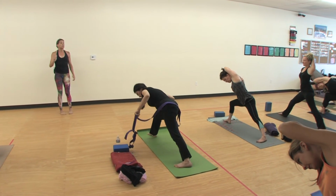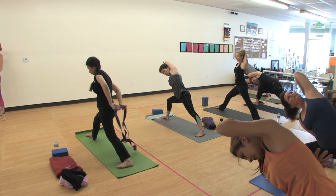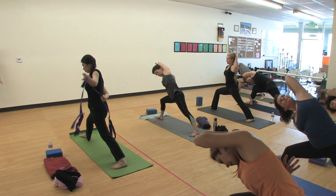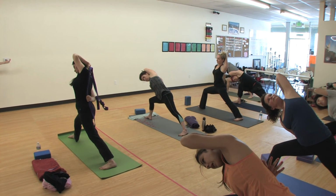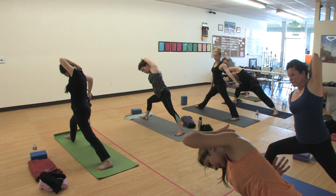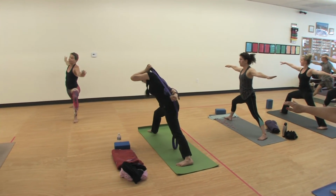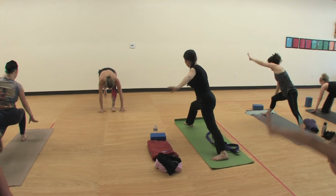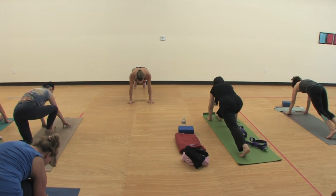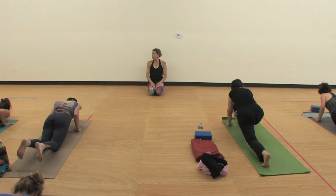Use the back leg. It's not just about the front leg lunging. The back leg needs some juice. Lift the arch, seal the outer edge into the floor, and stretch through the left elbow tip and get so long. Who knew you could be that long? One more nice big breath. Back up. Oh, release the arms. Warrior two. Windmill the hands to the floor. Step back. Right, take the vinyasa. Don't take the vinyasa. You know your options at this point.